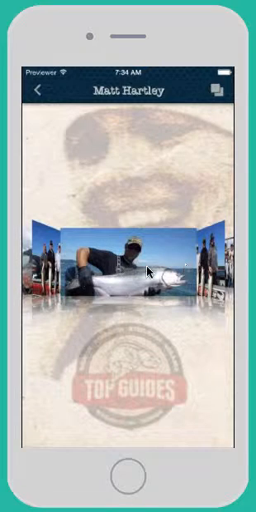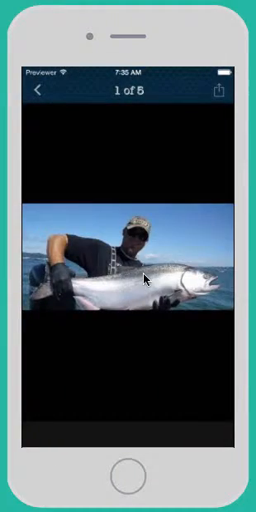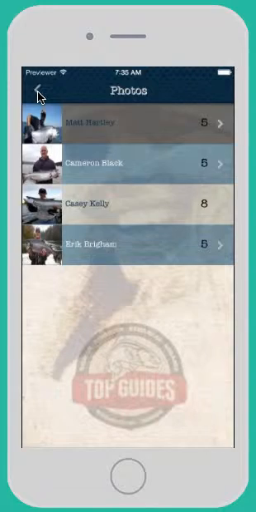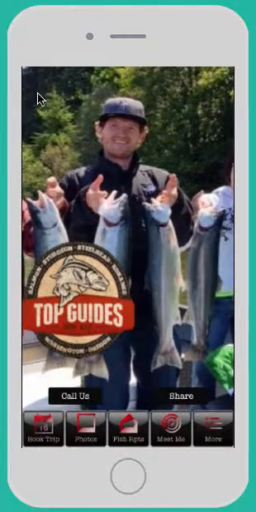It'll scroll between the different photos. And again, on the mock-up, it's kind of tough to show you when I'm cutting a video, but this scrolls through in a really neat fashion. If you like a picture, you can double-click on it with your finger and it brings it up a little larger. So anyway, you can put in as many photos as what you like. We will load the system with photos for you and then help you maintain that.